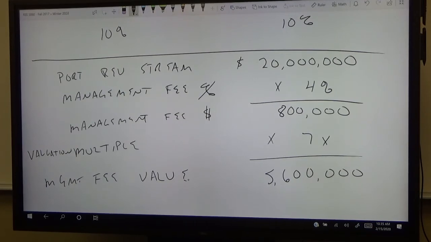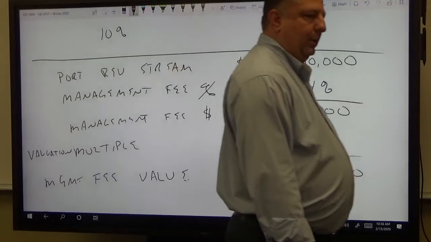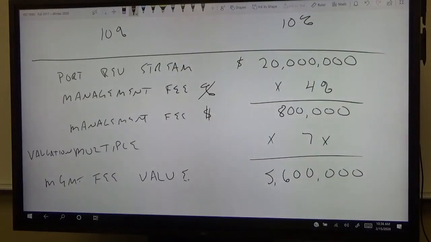Okay. Do you know if management fees are that low with hotel management companies? Not with a hotel, no. Hotel is a totally different thing because it's much more intensive than the management. This would be much more in line with residential, office and normal commercial properties. Yeah, hotels are a whole different animal because it's much, much more intensive.